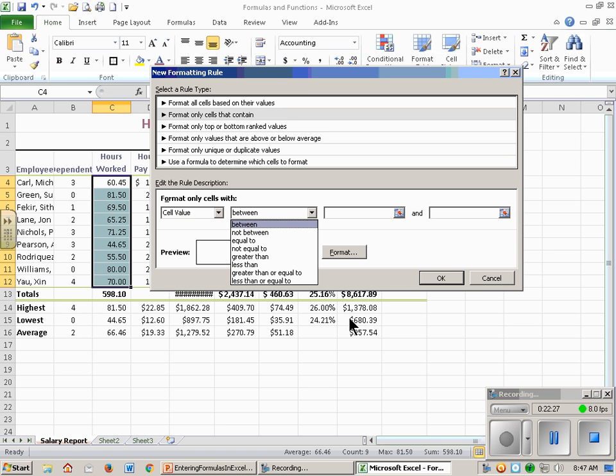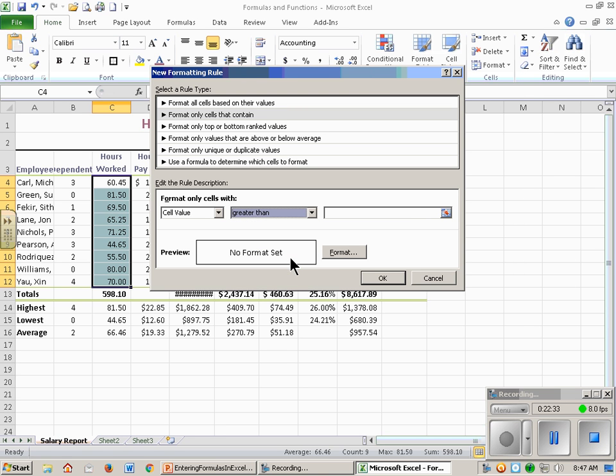And select greater than. Now, the last bullet on the page says to select the rightmost box. And in here, we're going to type the number 70.